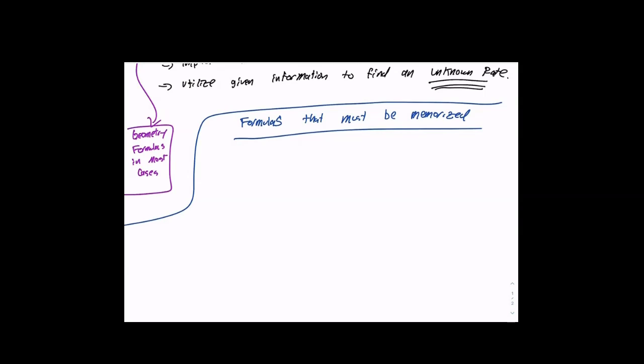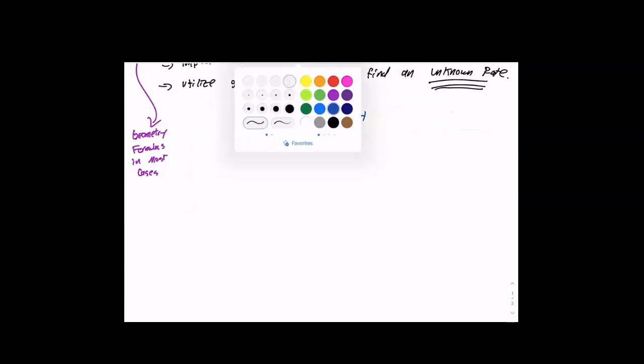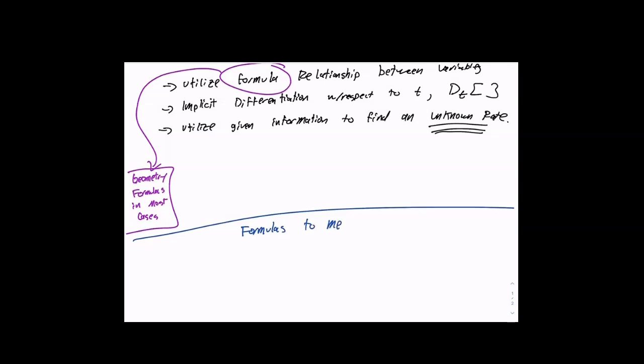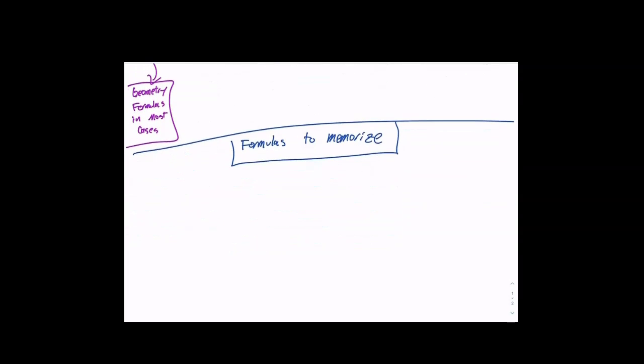So first and foremost, actually, no, I don't like how that looks. Okay, red smudge. We've got to continue going. So formulas to memorize. You need to copy that other stuff up. You can check the notes afterwards.